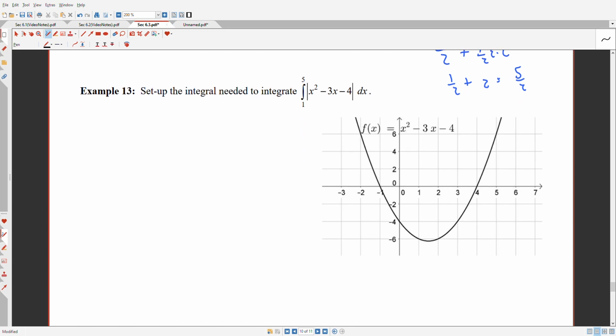Okay, so here's a good one. Set up the integrand needed to integrate this thing. Okay, so they have a graph here, which is actually pretty helpful. And let me just go ahead and show you. Maybe I'll try and do it in green. What the integrand looks like, what its graph would look like in green. So it would be this, but suddenly here it wouldn't go negative because you're taking the absolute value. So it would actually do something like this.